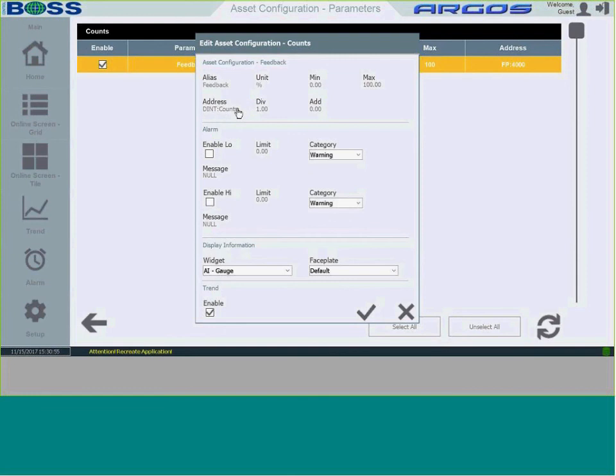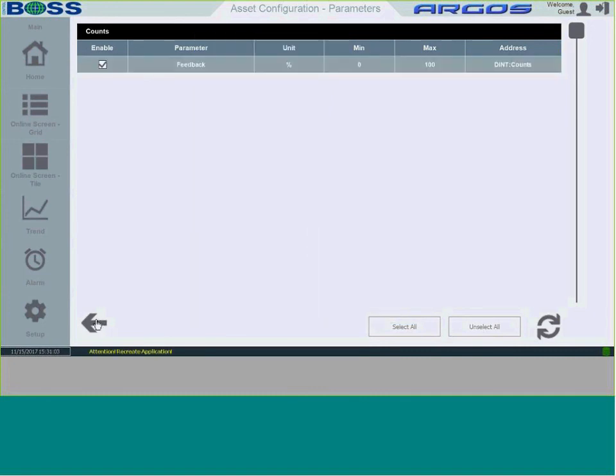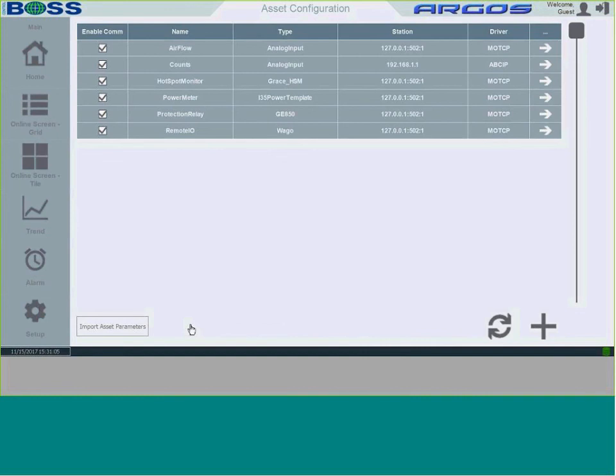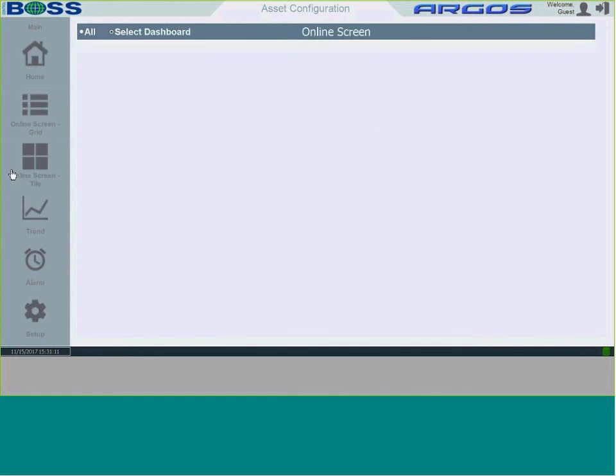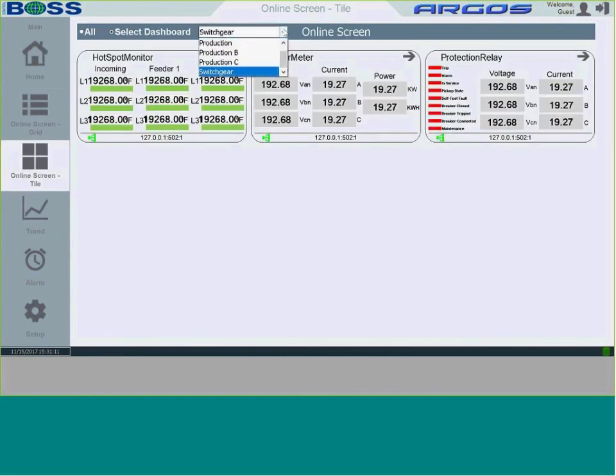And the addressing is exactly the same as you would use inside of InduSoft. So in your driver worksheet, you're going to enter the same thing here that you would enter into the driver worksheet.